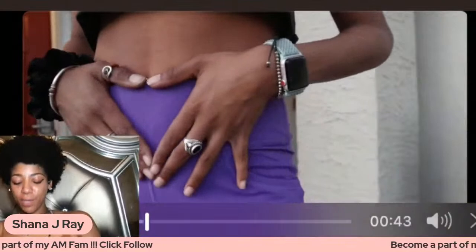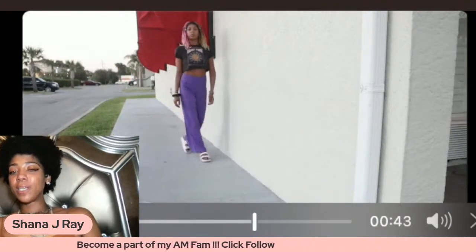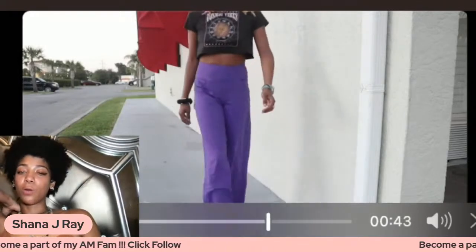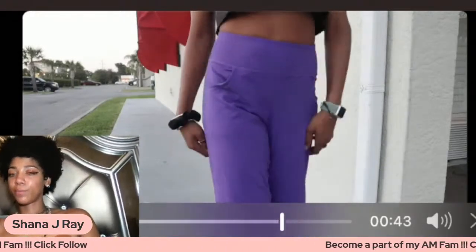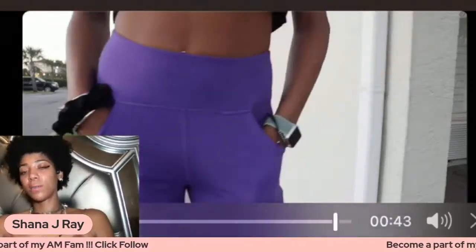This is a set of yoga pants that you can wear anywhere. It's nice and breathable, super stretchy, guys. We've got the high waist on there with the pockets. These are true fit, guys. Nice wide leg at the bottom, so you can stretch and move more freely if you want a more loose fit. And again, guys, love the pockets. It's got a nice little cut in the back too, that little slope cut down in the back area.